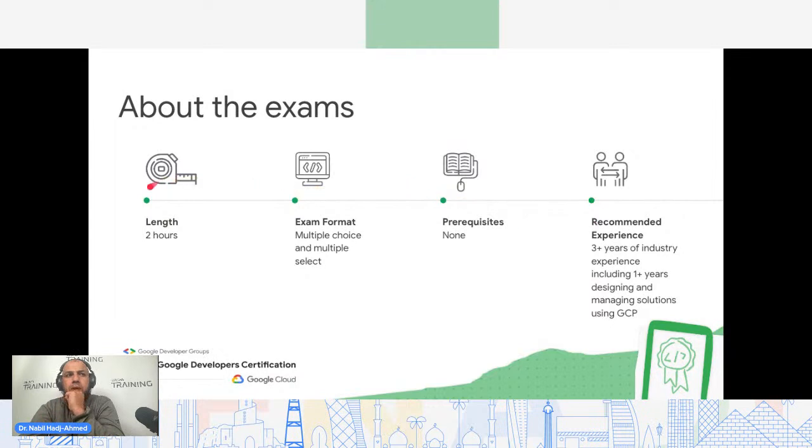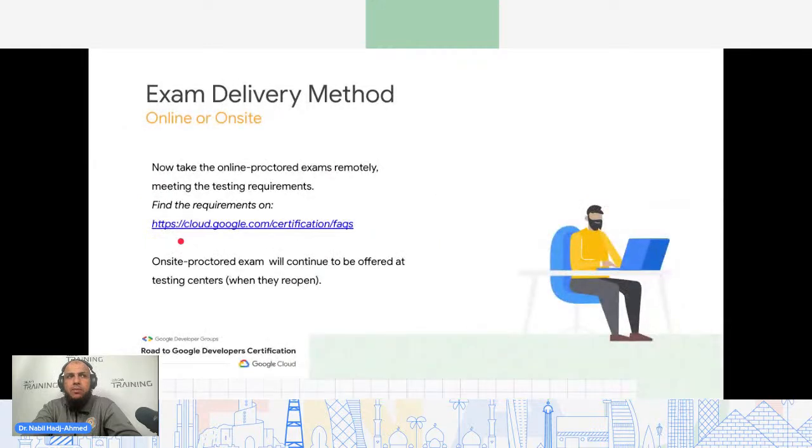Okay, so all the certification exams that are 2 hours, they will be between 50 and 60 questions per exam. There's no hands-on activities as such. They are all kind of multiple choice. Around each certification path, there is an exam guide that you can access. You can see all the topics that you should be preparing for, and this is where we come in and take you through that journey, how to prepare. We give you the tips. We take you through the program. We give you all the content that you need to cover, online, and will help you pretty much to get the skills and prepare you for the exam to get certified.